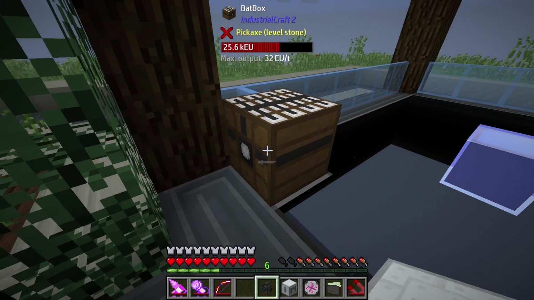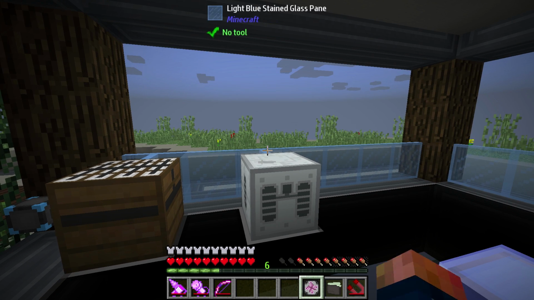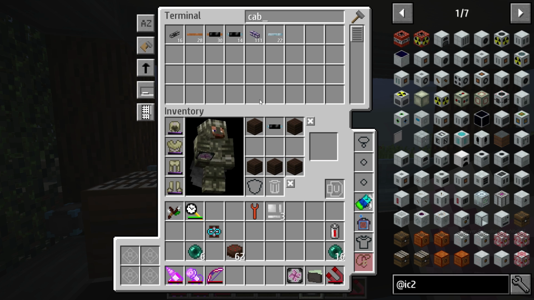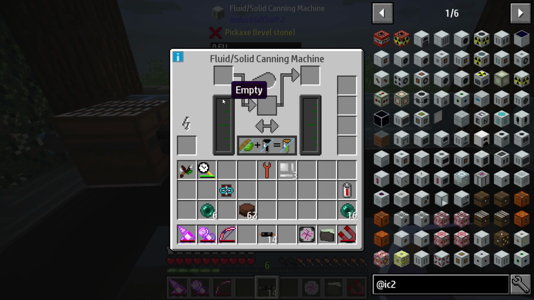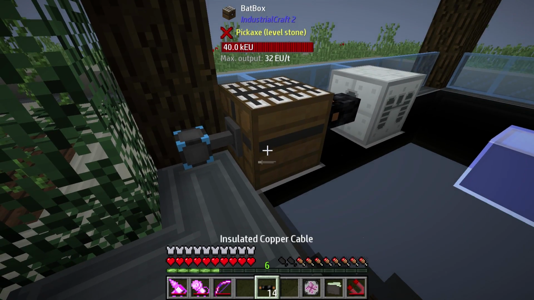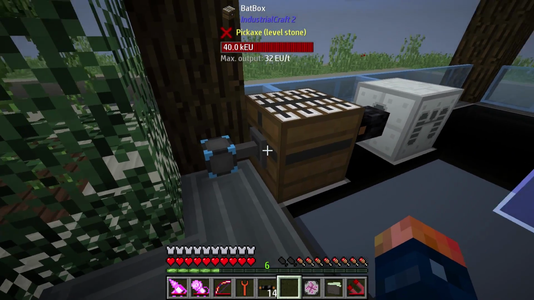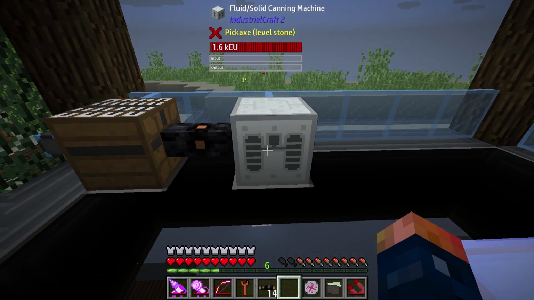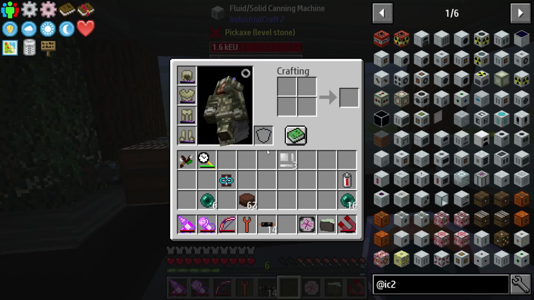Like that. Our input should be here. Fluid solid canning machine. I'm just going to run the cable directly to it. This is 32. This supports 128. And does that receive power? Did I do it wrong? Let me get my wrench. There we go. I had it backwards. That is awesome. So now this thing has power. It's pretty much got unlimited power. And now we can set up all the other processes that are going to be needed for this.